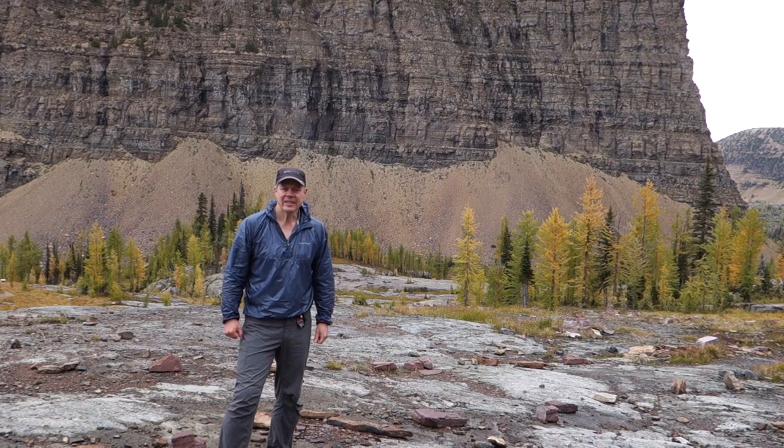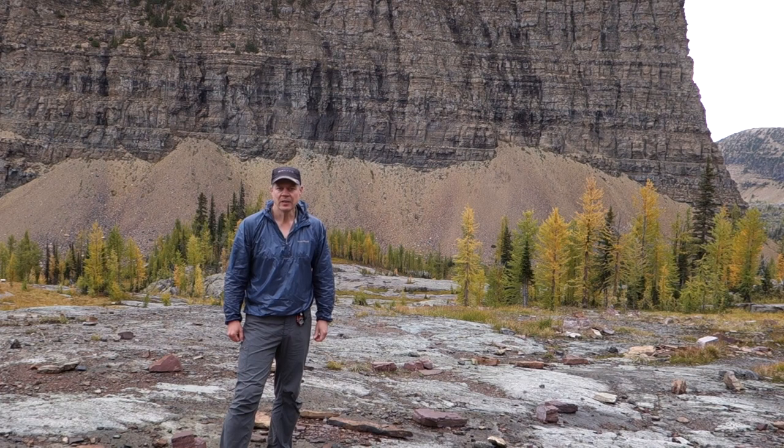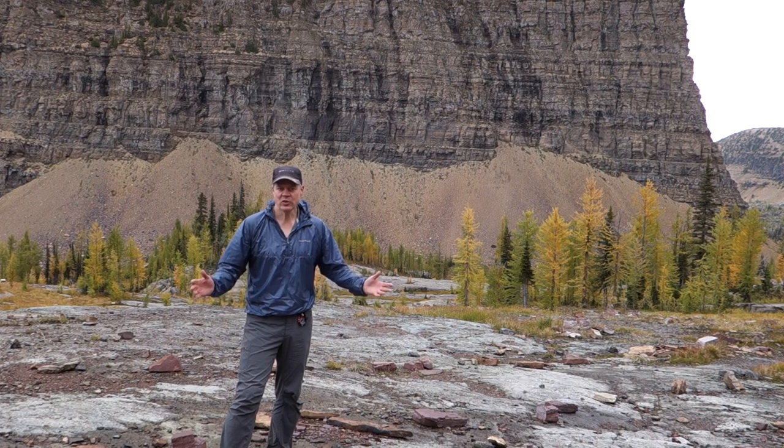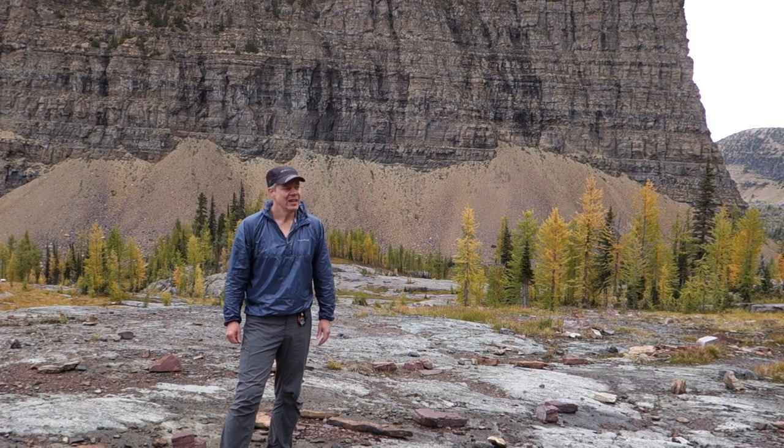Well, I have to tell you that I've been a little depressed lately because I had to cancel two epic trips that I had planned for this summer just because of this little knee injury that I had. And that was getting me a little bit down, but this trip makes up for it. Spending time in this beautiful high country really is a big part of why I backpack. I think this trip has saved the summer.